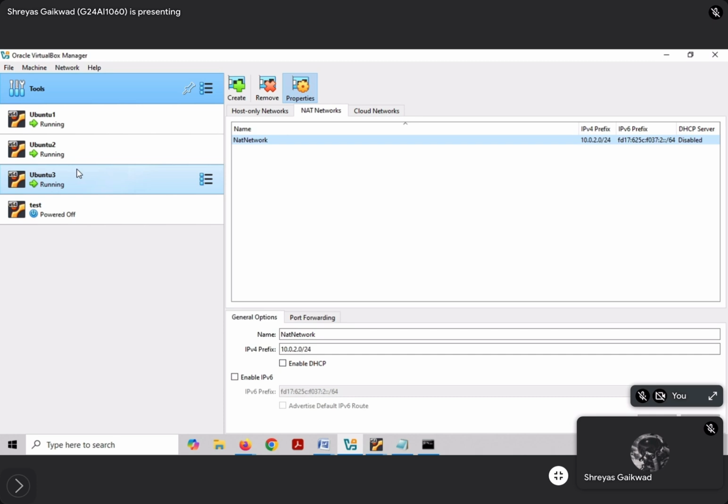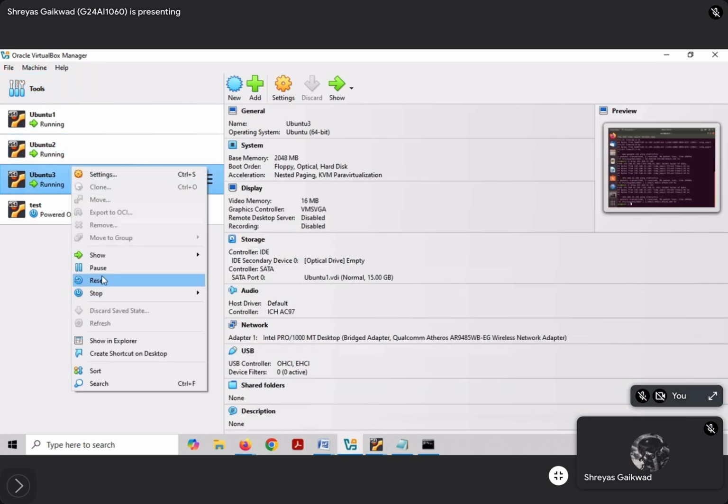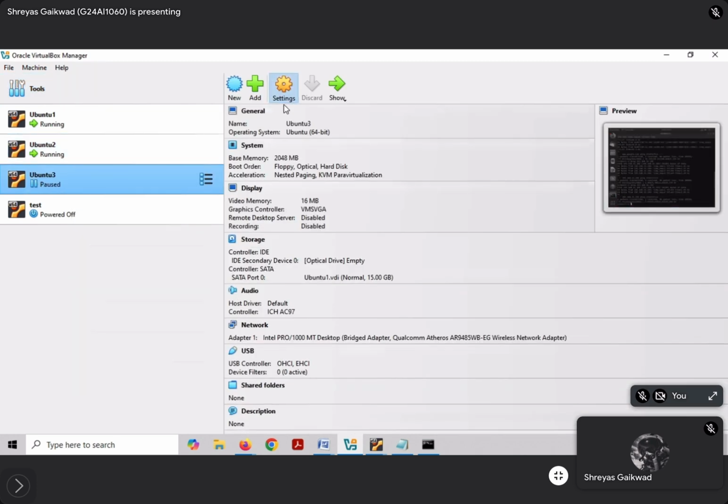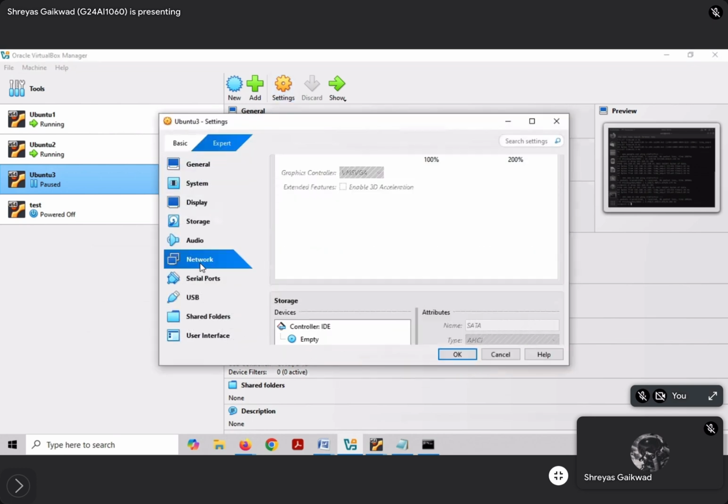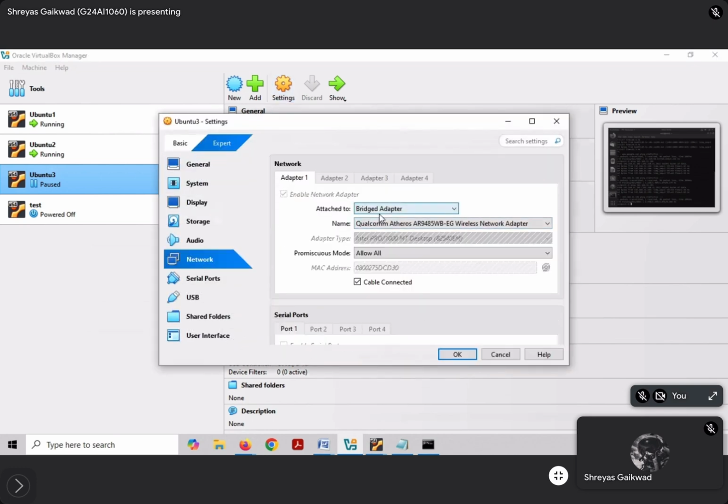In case of each of the machines, to check the status, I pause, I go to settings, and I go to the network settings. Remember the bridge adapter setting to connect to the internet, and in the promiscuous mode I have allowed all the machines to connect. This will enable your host to connect to your virtual machines directly on the network also.